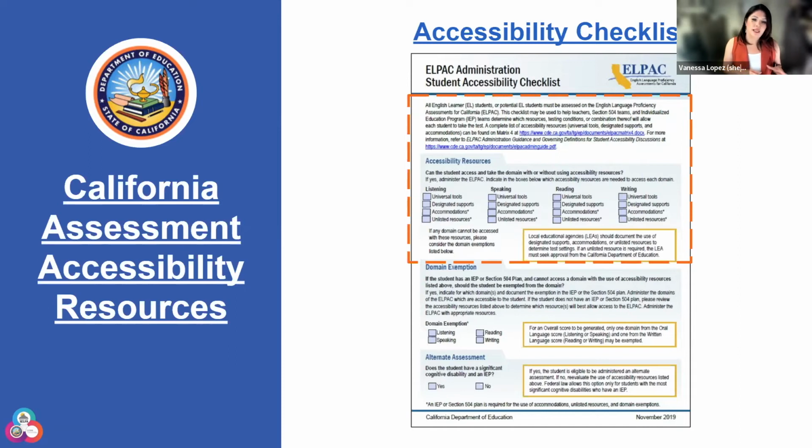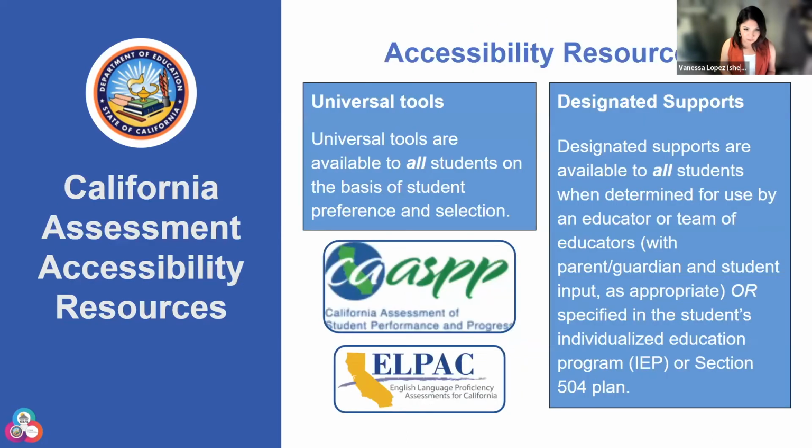However, one of the questions that Lupita posed earlier in our pause and reflect section was, what is our process? Who is the person that communicates, hey, the student is an English learner, doesn't have an IEP, but still requires some universal tools and designated supports? Who is the person that is going to be making that determination? You might not have that answer right now, but a lot of these questions are reflective questions that we want you to consider and take back and perhaps ask around, perhaps look around to see what policies and procedures are related to this. Next slide.